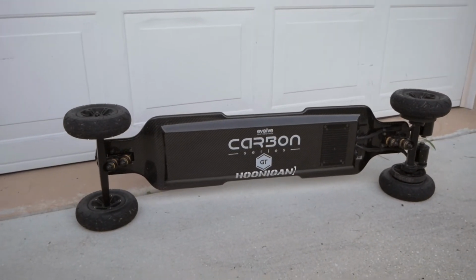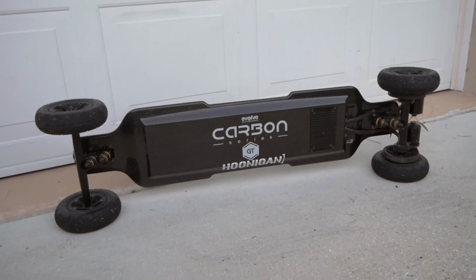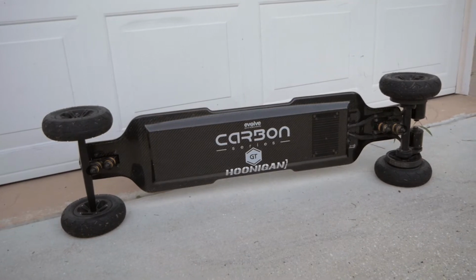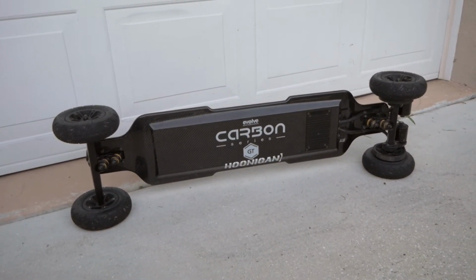So obviously my last negative would be the price. The price is a little high, and most people cannot afford a board like this. So that would be my only complaint, and my last complaint about how this board feels and rides.